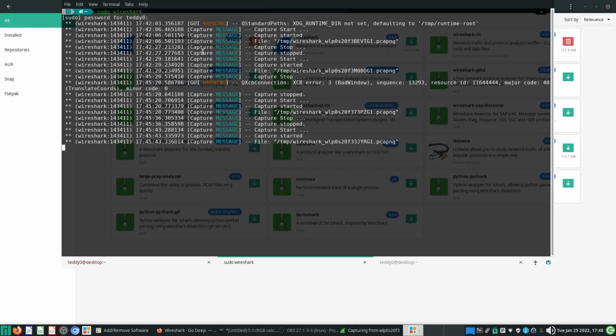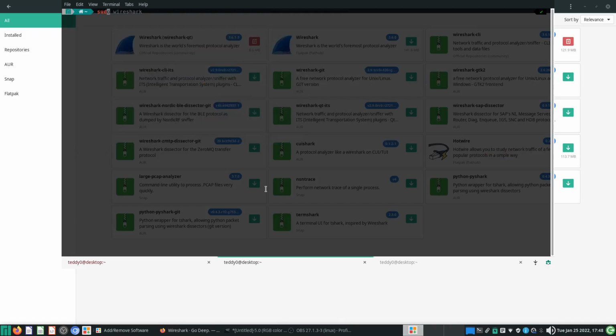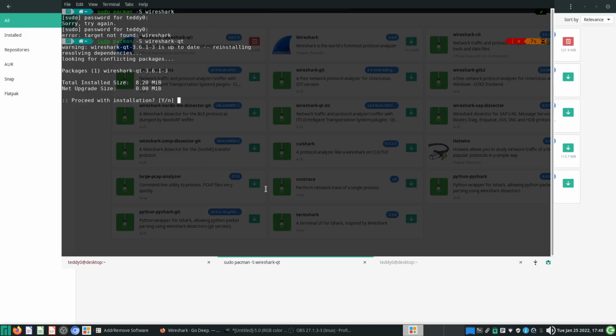Or you can just use sudo pacman Wireshark. I was running Wireshark just now, so sudo pacman Wireshark, and then I'll type in my password. The package you're supposed to enter is wireshark-qt. I'm not going to install it since I already have it, but you can go and try it on your own.